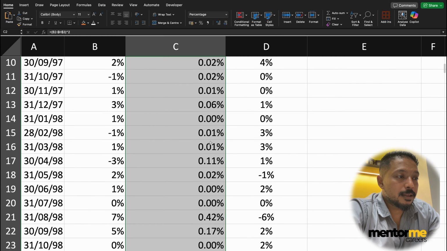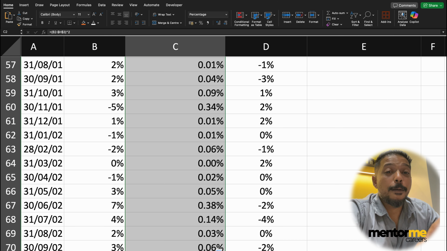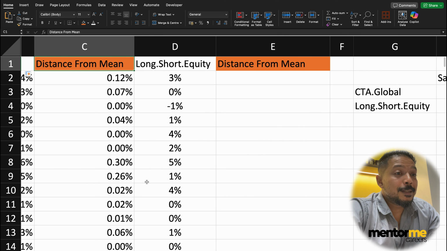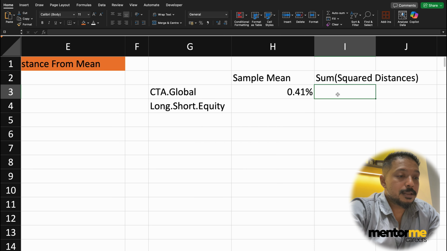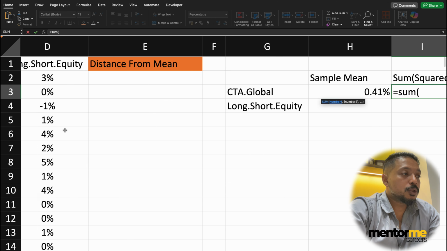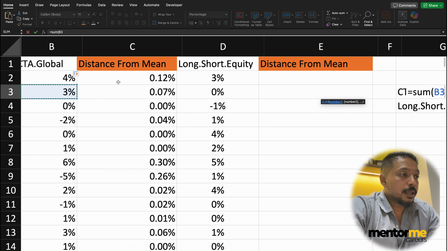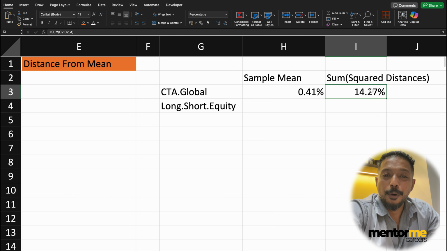So now let me just drag that across. And now you see down, if I look at the sum in the calculation below, you can see that the sum actually does not come to 0. It comes to 14.27, right? That's something you need to remember: we squared the deviations, the distances from the mean. Now let's come back here and take that value of the sum of squared deviations from the mean, okay? We'll take the total, which we briefly saw below, which comes to 14.27, right?